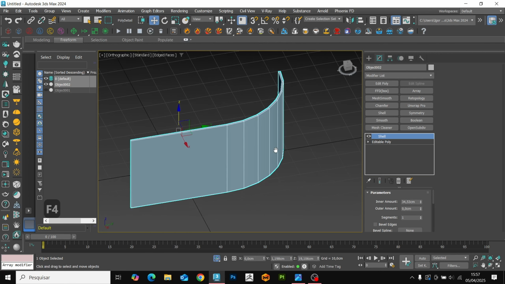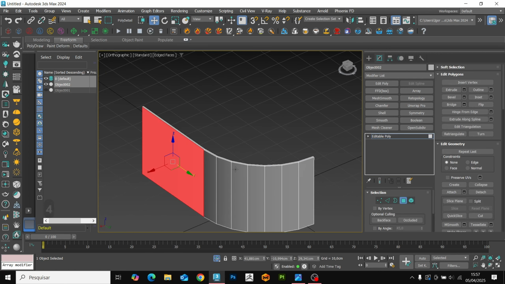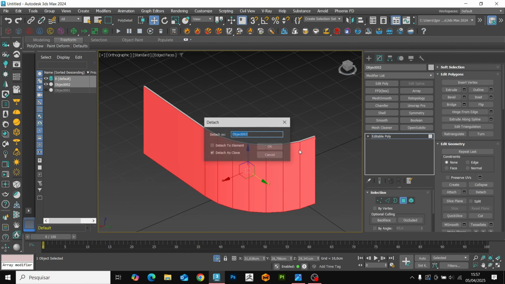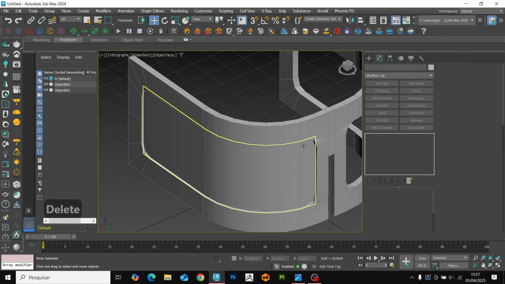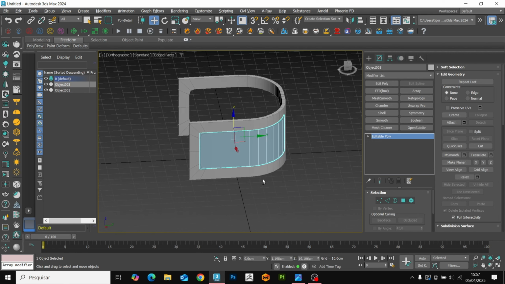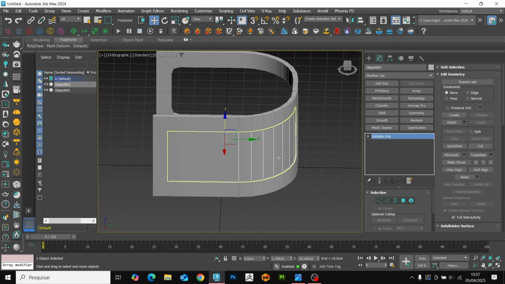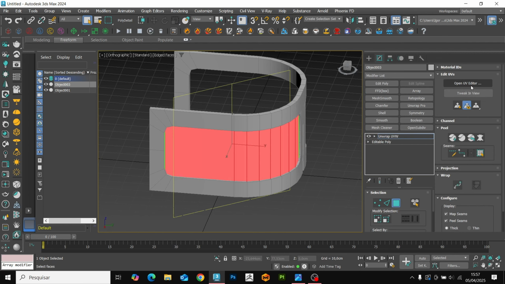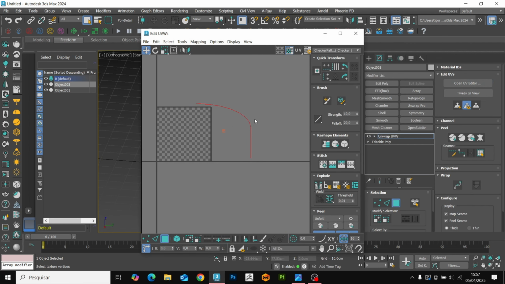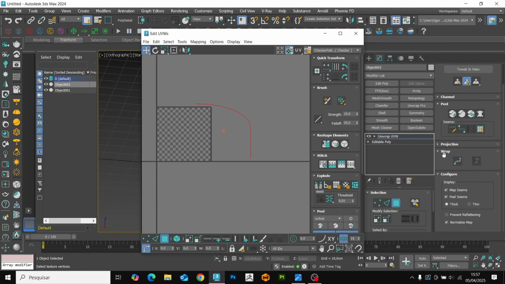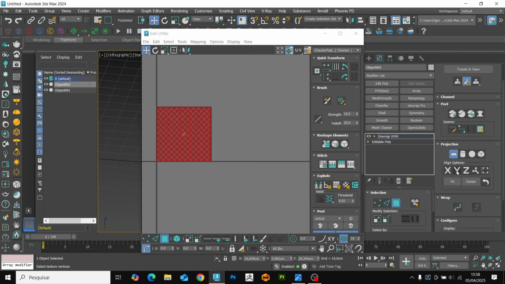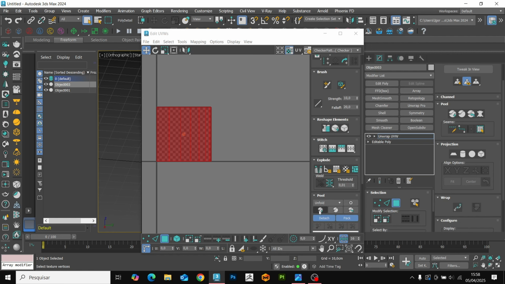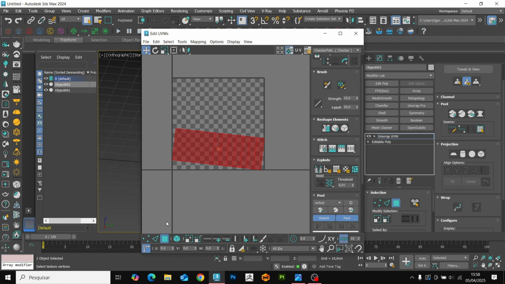We'll select the exterior face. Use the detach and we are going to use only this face to create our detail. I'm going to add an unwrap modifier here to create a map of this object to create the mesh. We are going to use the project and use the unfold option here in your unwrap. Let's select the faces and align them, both horizontally and vertically.